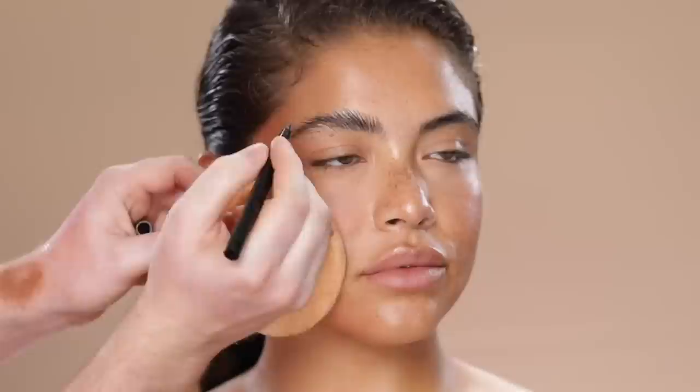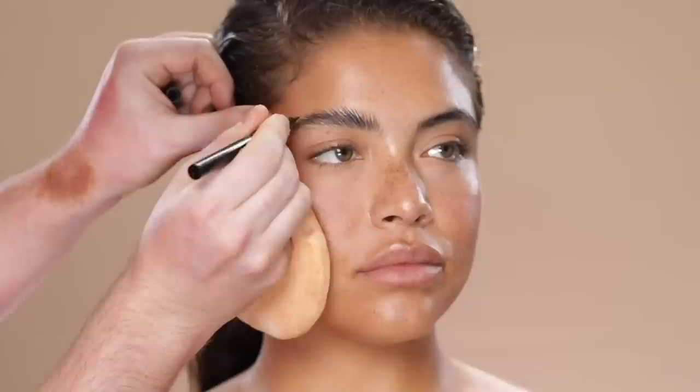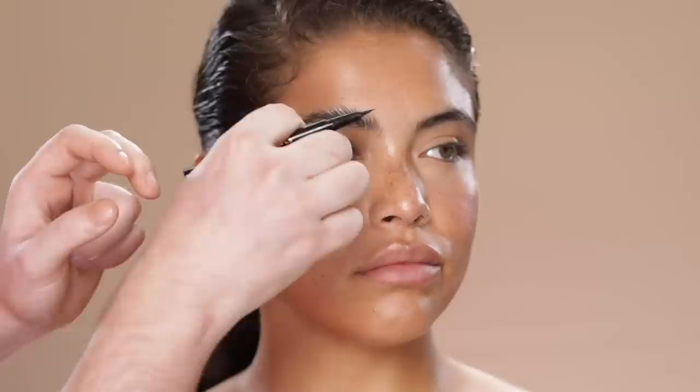And once we have the hair styled in the position we want it to be in, I'm taking this Anastasia Beverly Hills brow pen in the shade dark brown to work on the details of this brow. Really getting in there to draw in some realistic brow hairs in the areas that are a little sparse. This is one of my favorite products from Anastasia. I personally use it on the daily. It's great not only for drawing in brow hairs, but also it works well for a subtle eyeliner or even to draw on faux freckles.